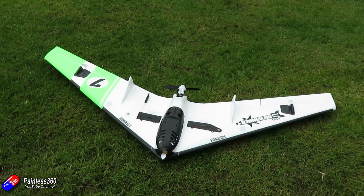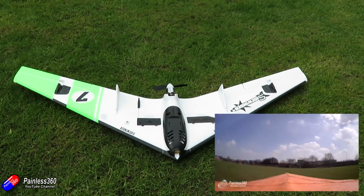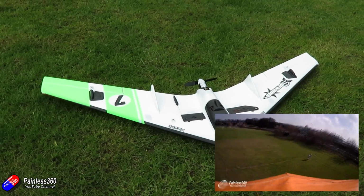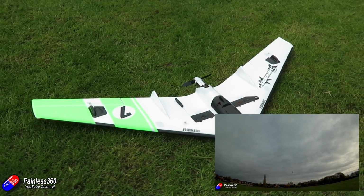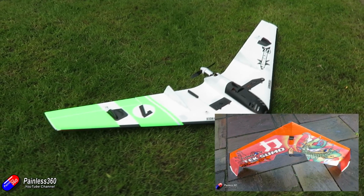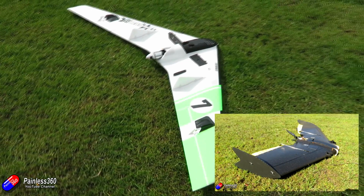For those of you that have watched the channel for a while, you'll know that I'm a wing fan. And I have lots of wings here, varying in sizes from really small little dinky things that are great for park flying, up to bigger wings that are capable of long distance flight. I've had a load of Texumos, the Bonsais are really good, also had loads of the ZOHD product as well as the TBS Caipirinha 2.